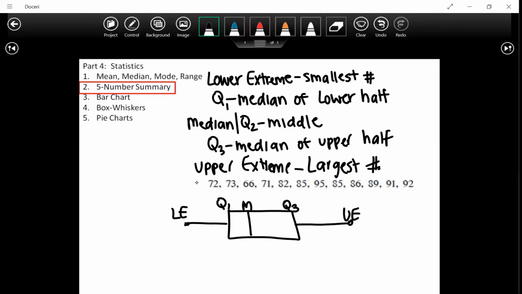Bar charts, I just want you guys to analyze and do. The ones on the practice test were a lot harder than the ones on the test. So I don't even want to go over those and confuse you guys. The ones on the test are very easy. It's given the box data, what color was chosen the most, that kind of thing. I just want you guys to make sure that you guys are analyzing this. And that's all I want to cover because I don't want to confuse you guys more than what you need to know. If you guys can get the mean, median, mode, and range, you are golden. Super golden. Okay.